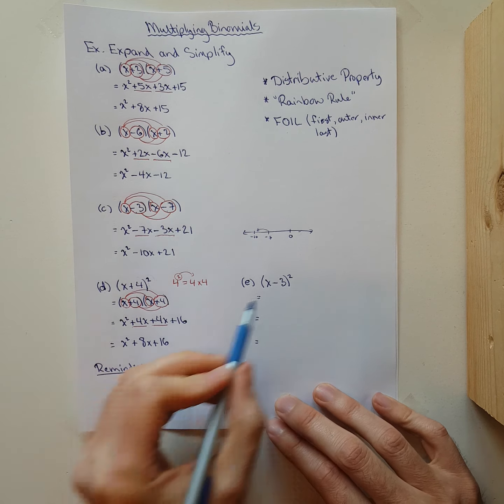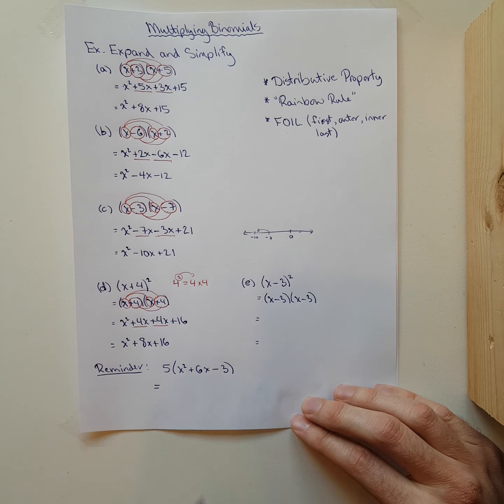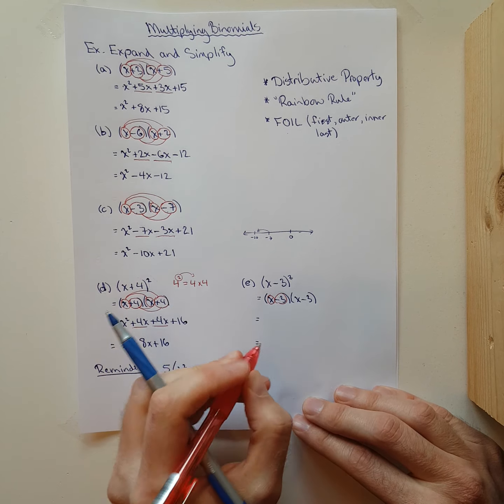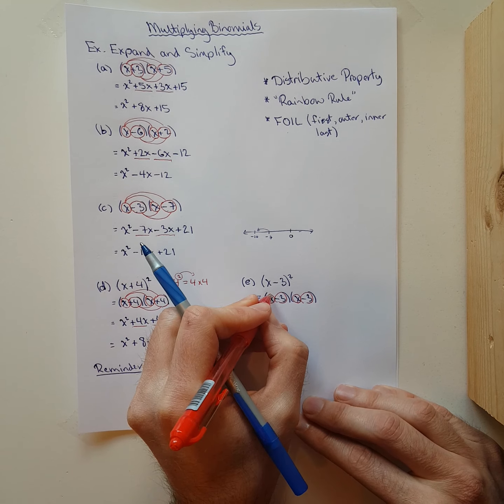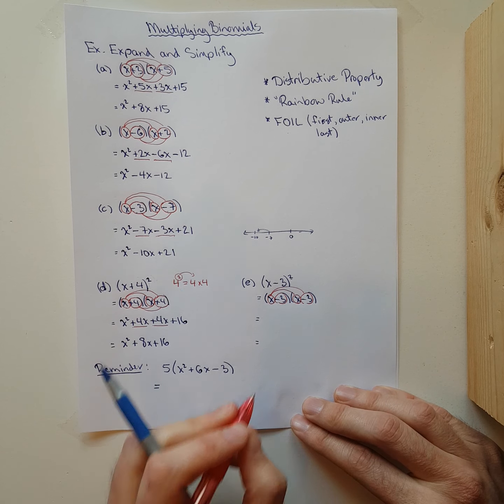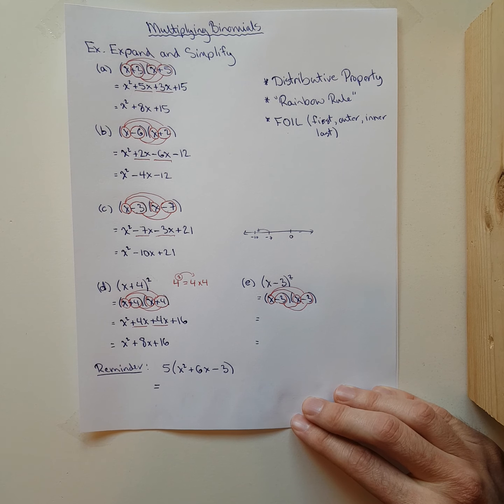Same idea works even if we have a negative in the middle, so just to make sure everybody is okay, we would write this out 2 times: x minus 3 times x minus 3. That's what our square does. We could then circle again, if we need to, all of these terms, the x, the minus 3, and then the x, and then the minus 3. Our distribution would mean x gets multiplied by both of the terms in the second bracket. The negative 3 also gets multiplied by both of the terms in the second bracket.